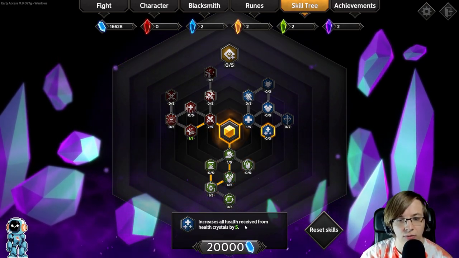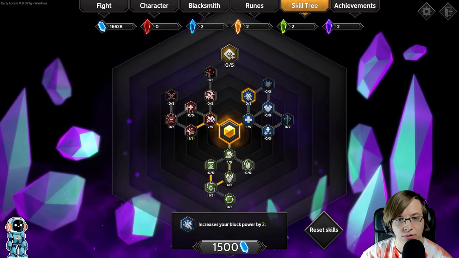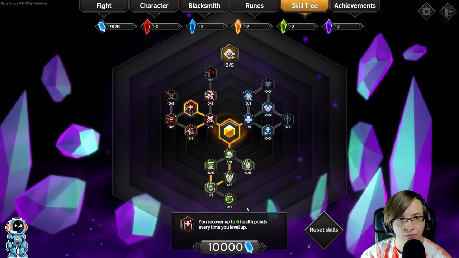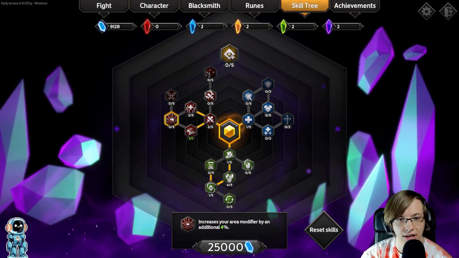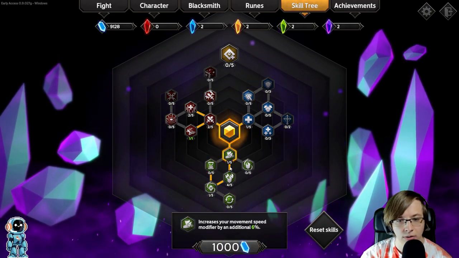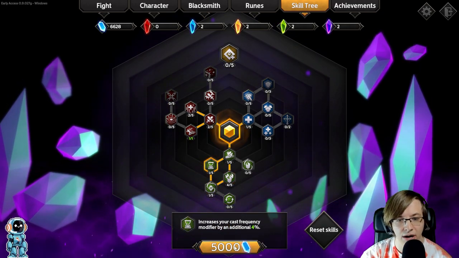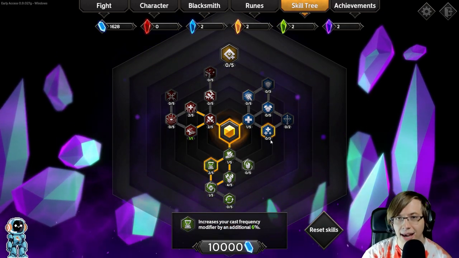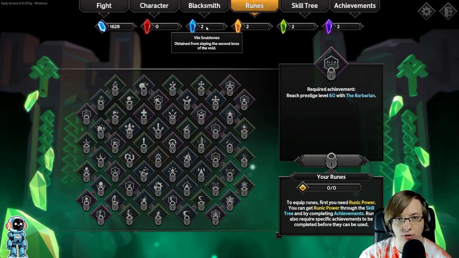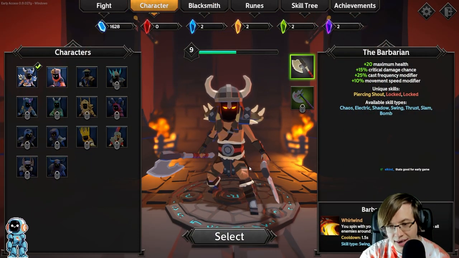Increase all health received from health crystals by 5. Armor. Kind of want to do some of this healing stuff. So recover. We're gonna recover 4 HP every time we level up, and we're gonna cast frequency modifier a bunch. Nice. So we have all these soul stones that I'm assuming we'll use elsewhere. There's still so much of this stuff that we haven't even touched yet. I mean, we don't have the alternate thing, all of this stuff.